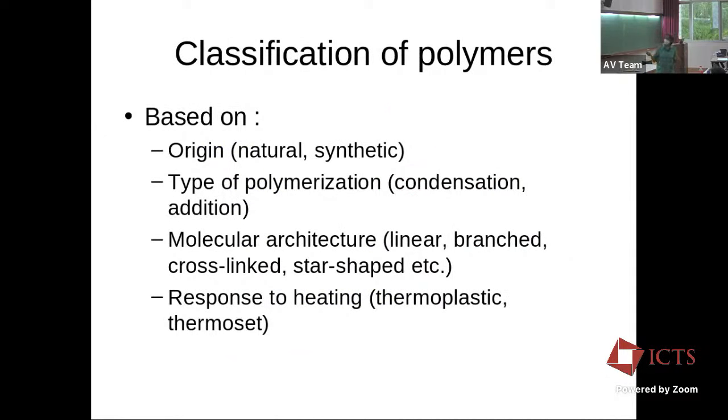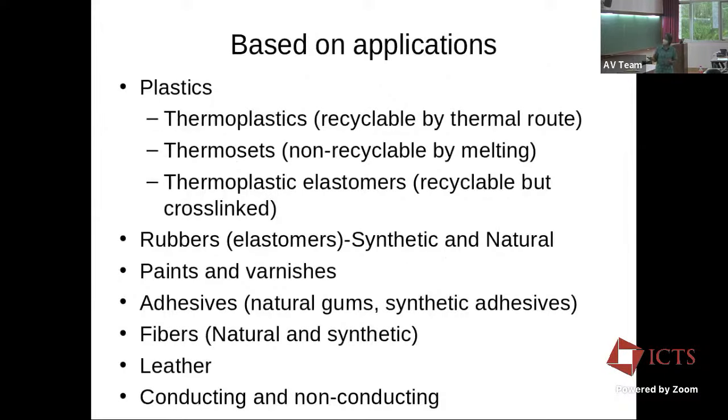That you come across. They are classified based on where they are originating from. They could be natural, there could be synthetic. Then you have classifications that are a little more chemistry oriented, molecular architecture and all that. And similarly, you may be knowing, response to heat also. There are thermoplastics and thermosets, terminologies you'd have heard. And then you would also have heard terms like rubber, paint, varnish, leather, adhesives, fibers, name it.